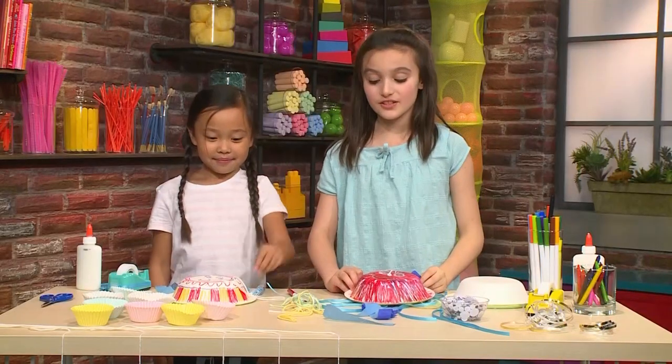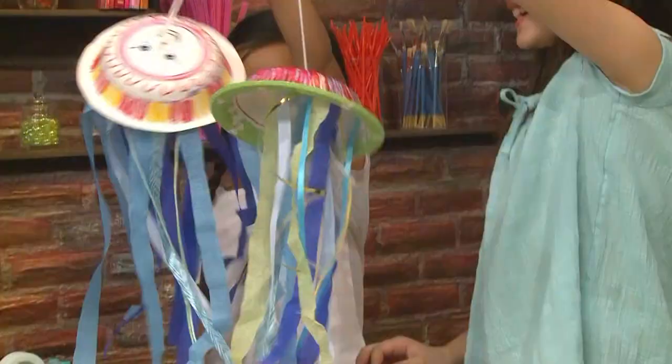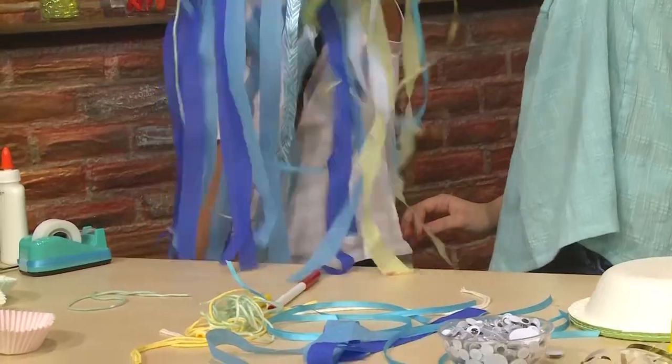Once you've got your tentacles on, you've made your jiggly wiggly papa jellyfish. Don't they look awesome? Ooh, it's so jiggly!